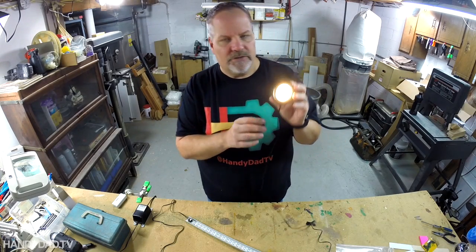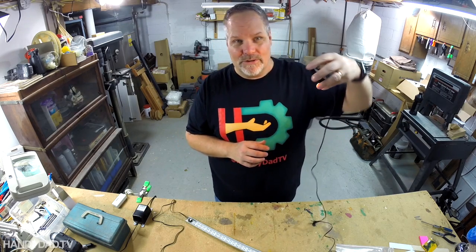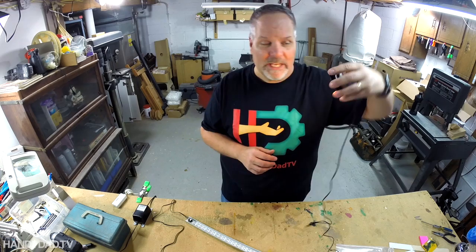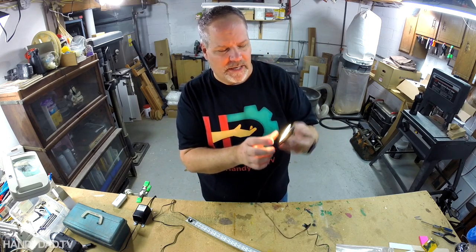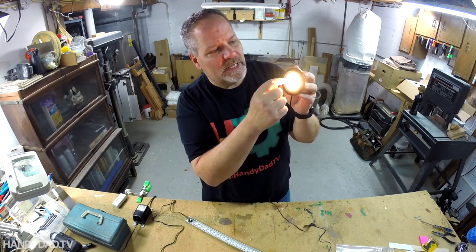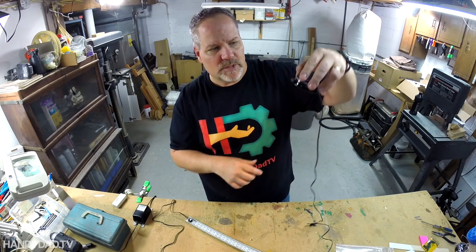This is what I have in my kitchen now. These are pretty standard. They are like a hockey puck. That's what I call them anyway. I've got about six of them throughout my kitchen. I think I got them at Home Depot, if I'm not mistaken. And I know it's hard to see, but they have four LEDs in them, and they're soft white, and they have a bit of a lens on them too.